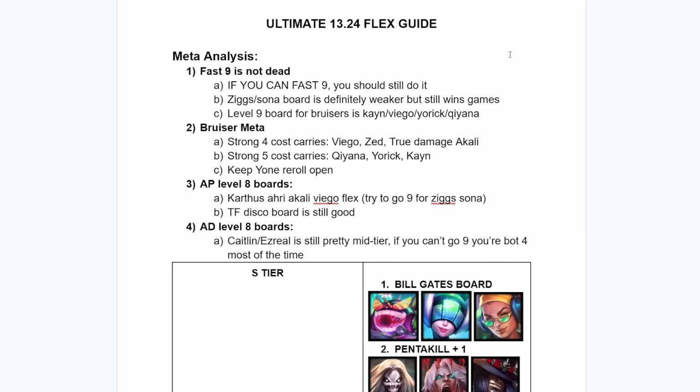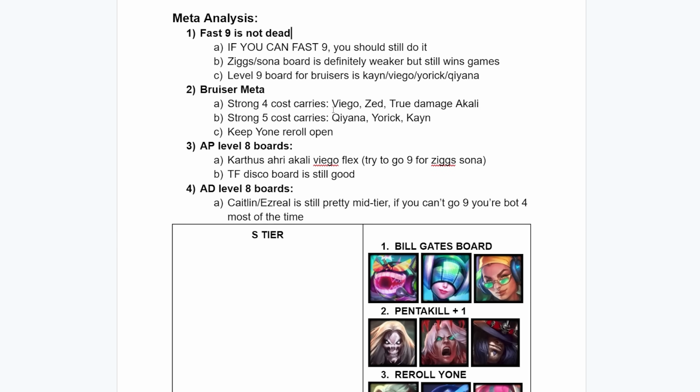So I think in the current meta, if you get fast 9, you should still do it. But if you can't go fast 9, you should just default to all the bruiser boards. For example, the bruiser carries are going to be Viego, Zed, True Damage Akali, Kiana, Yorick, Kayn if you get to 9. And you always want to keep Yone reroll open.